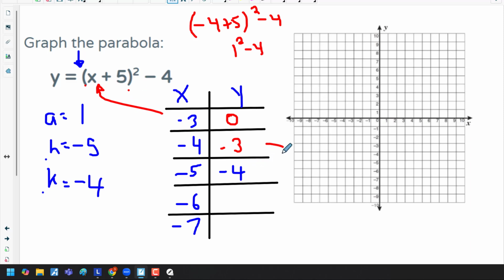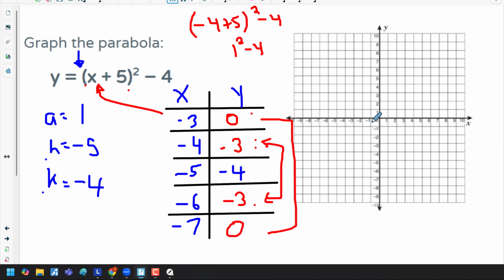And I'm going to teach you something very simple. There's something called symmetry here. This value that's 1 above and 1 below is going to be the same. And this value that's 2 above and 2 below is going to be the same. So here we have 0 and 0 and -3, -3. So you don't really have to do the equation for all 5 points. Really, I only did it for 2 points, because the vertex is given. I only did it for this point and this point. And then I used symmetry to figure out the rest. So pretty straightforward. Hopefully you guys understand that.